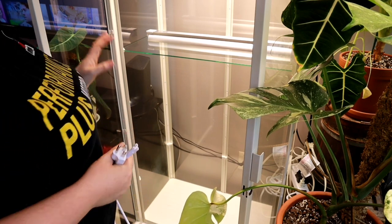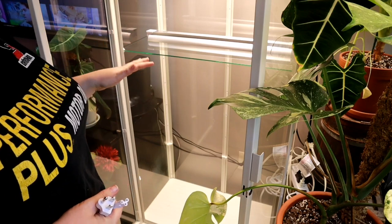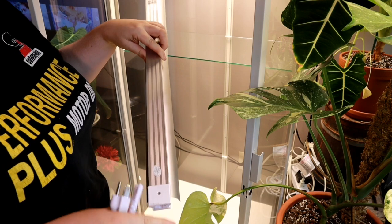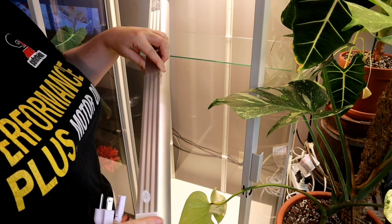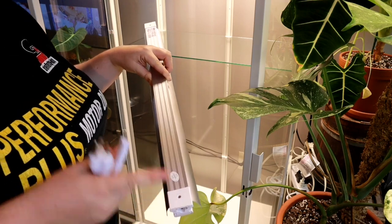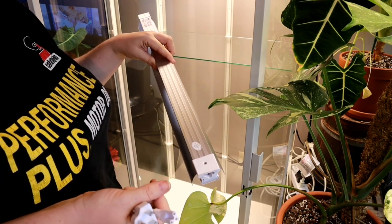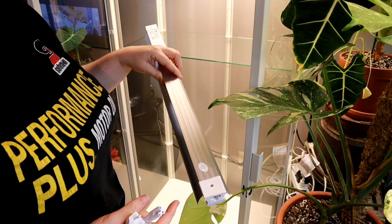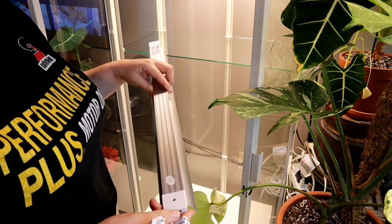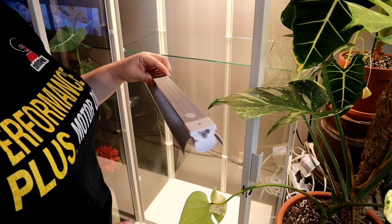So let's go ahead and get these lights installed. I'm probably going to do what I normally do and put the little sticky pads there, but then I also put a little bit of Gorilla Glue on top of the sticky pad, because in my experience none of the grow lights that I have ever purchased that have come with that 3M sticky tape have ever stuck. Even the super small light ones that I have don't stick. And the last thing I want is for this to fall down onto my plants. So that's what we're gonna do.